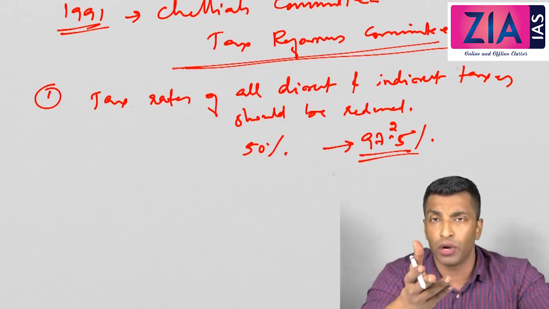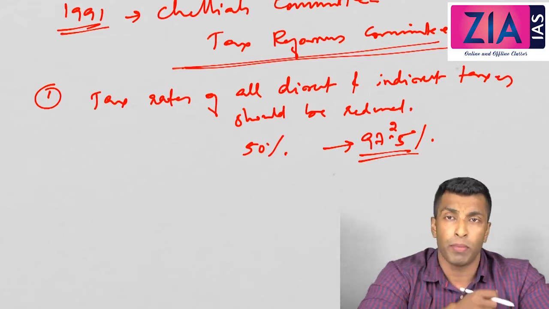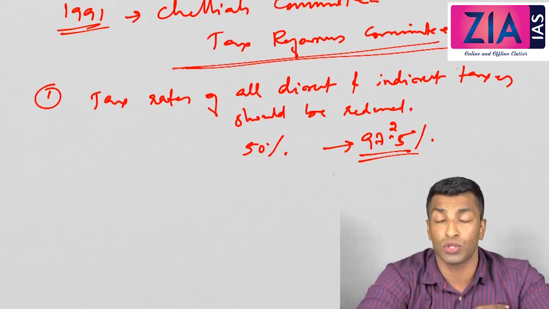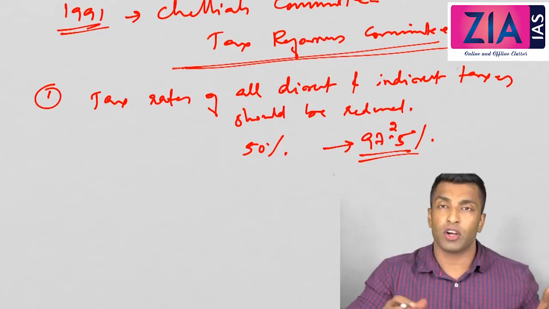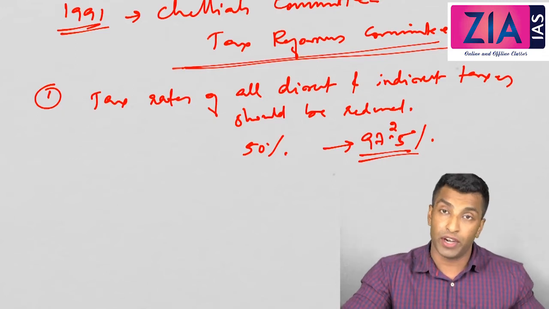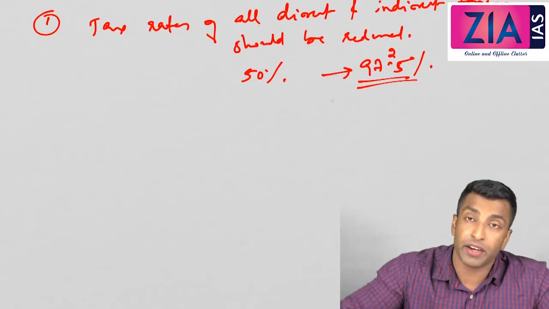Now what are the rates? You already know, we have discussed in the beginning itself. So you can see it was reduced, but even now it is not very low. It is moderate, or you can even say moderately high. But the point is the government accepted this recommendation. We have reduced the tax, but still it is moderately high. Now let's move on to the second recommendation.